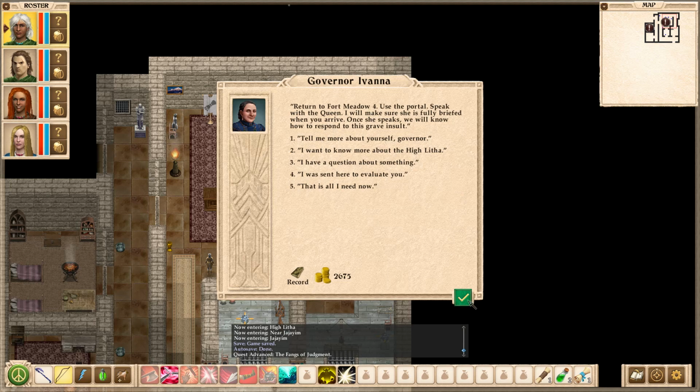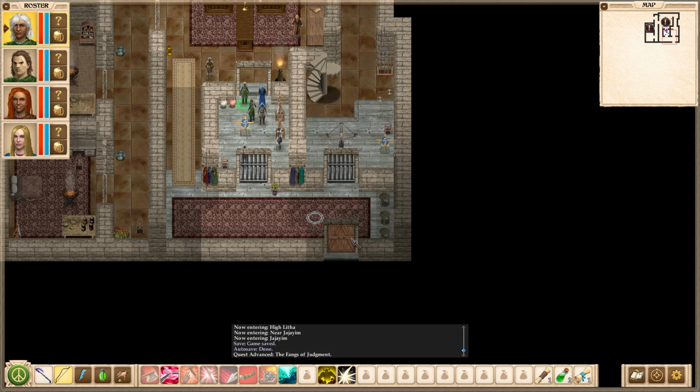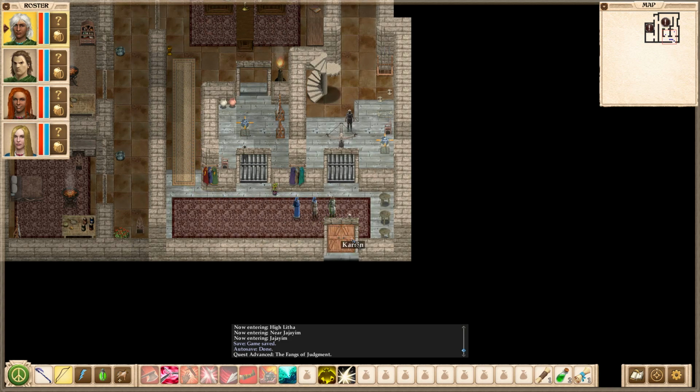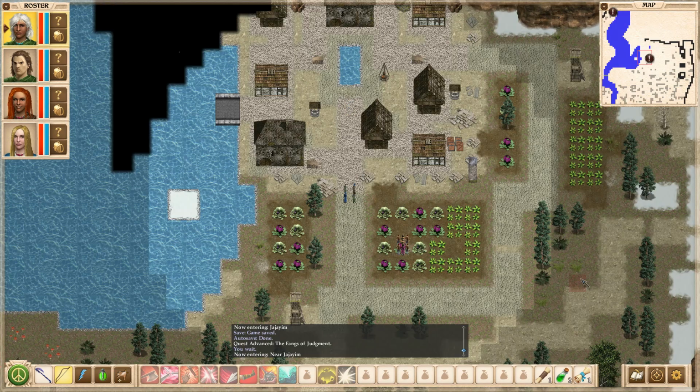I like Governor Ivana. Okay. Wow, so that got a little... Hang on. Well, I don't want to go there right away.